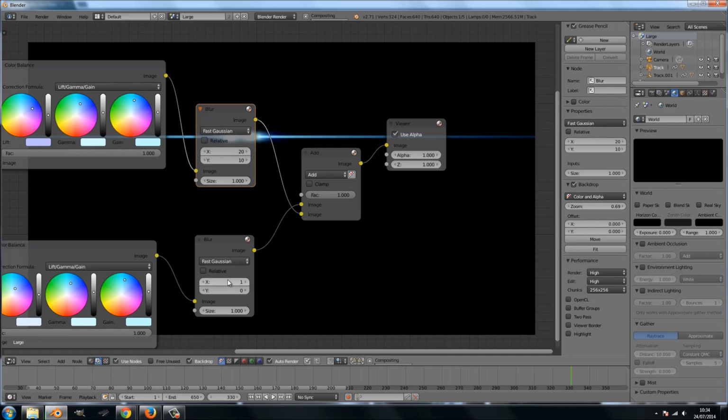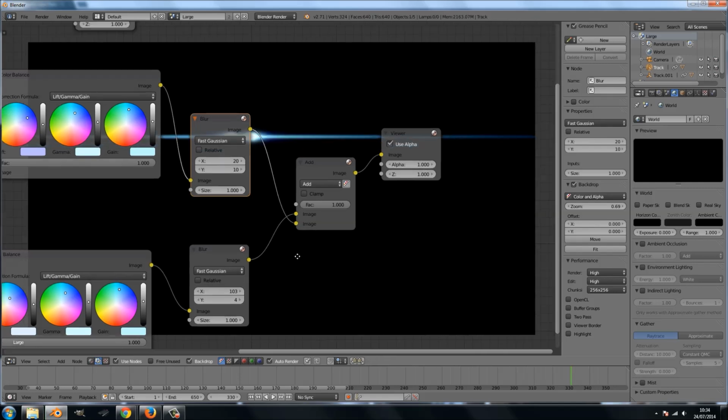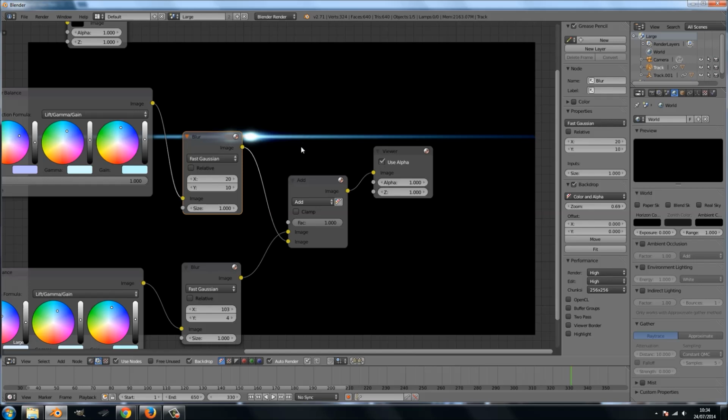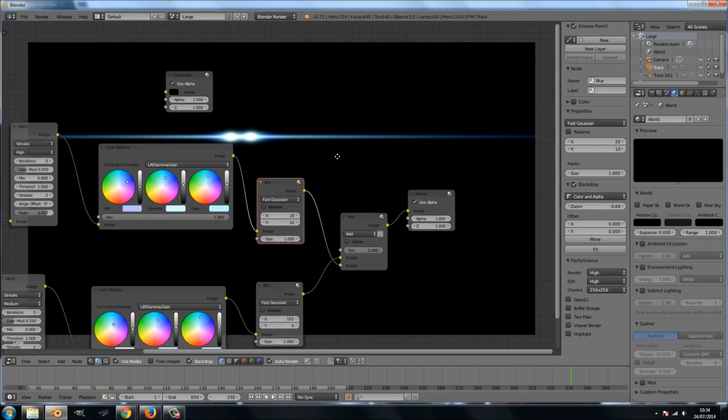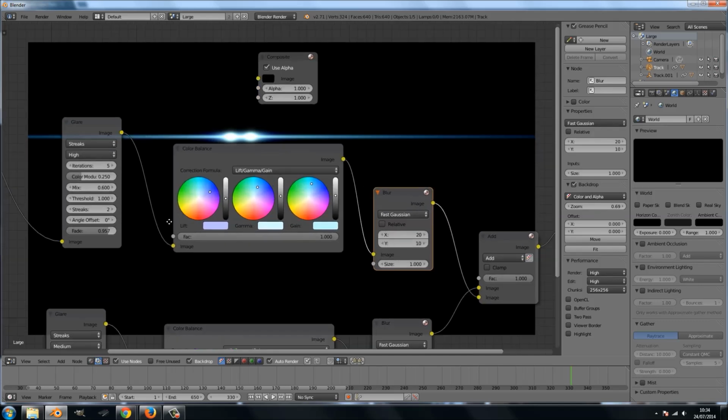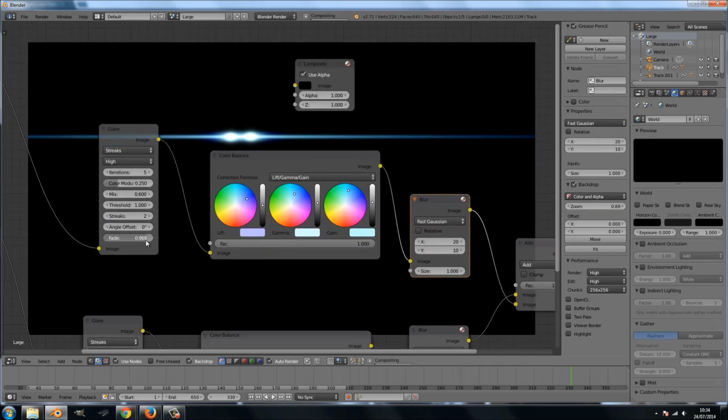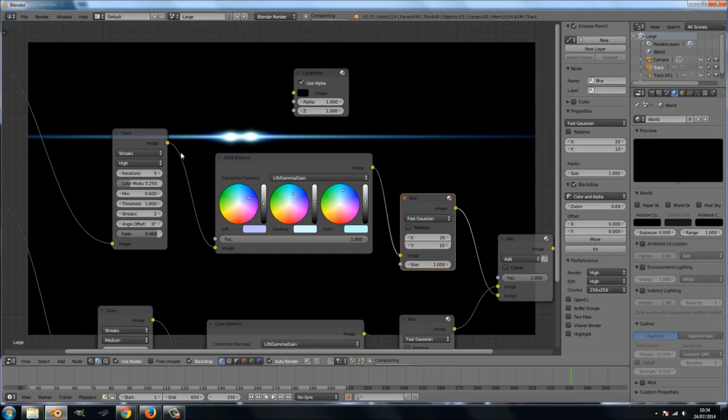I'm going to bring that out a bit so it stretches a bit further, and turn the y-axis only up a couple of pixels, so that just creates a smoother transition into the black. And that's looking pretty nice, actually. You can mess with it a bit more. There's still loads you can do with it.